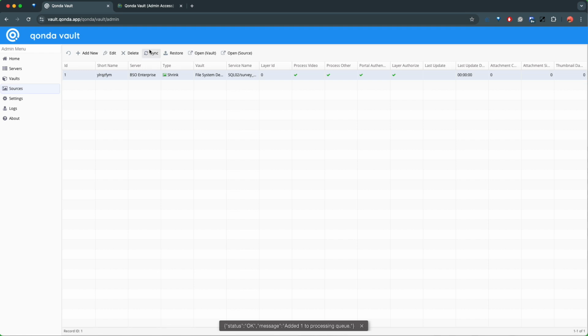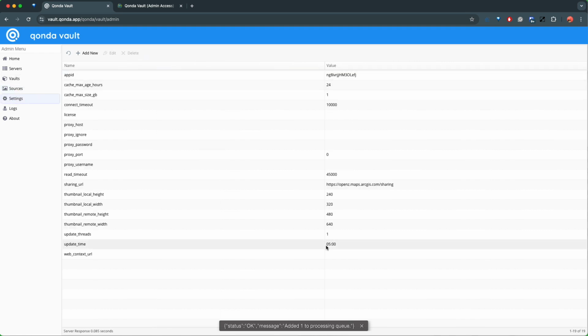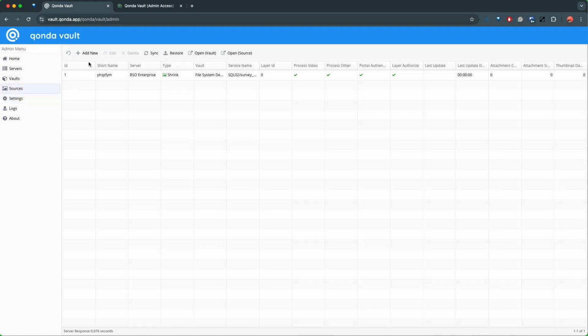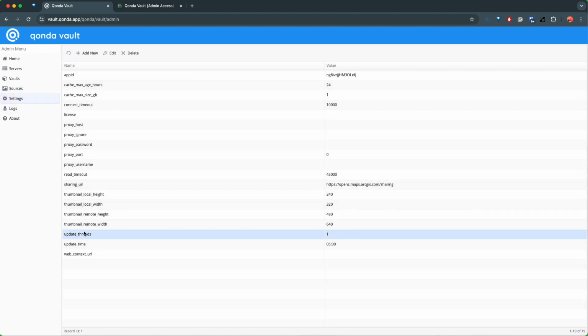Now that's a manual sync. We can of course also go to the settings, and there is an update time over here which is set to 5 AM. That means every 5 AM all of our attachment sources will be updated. We can also set the number of update threads. When you have multiple sources, you can simultaneously update a number of them if you want to.